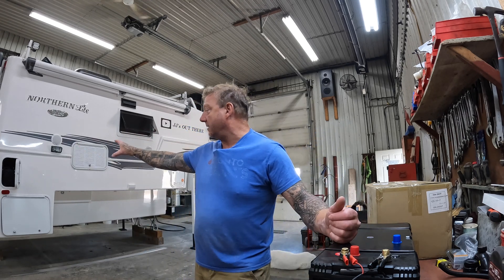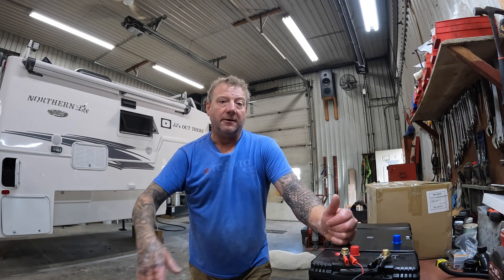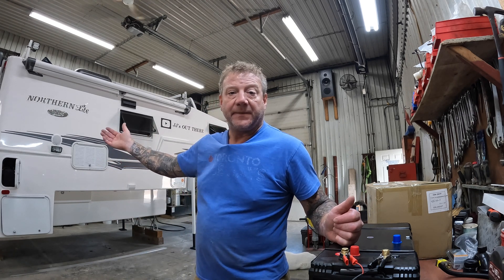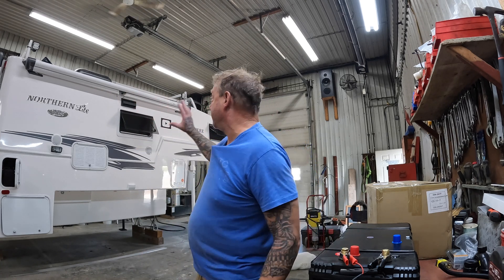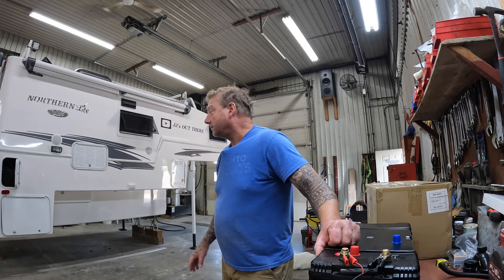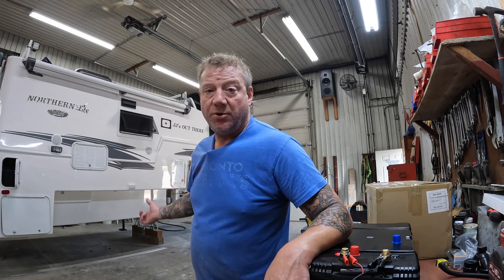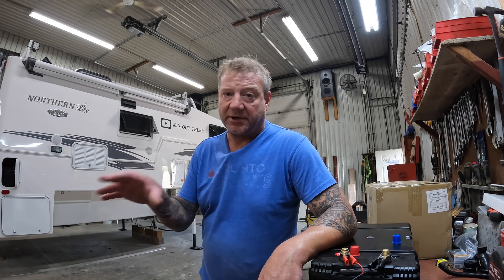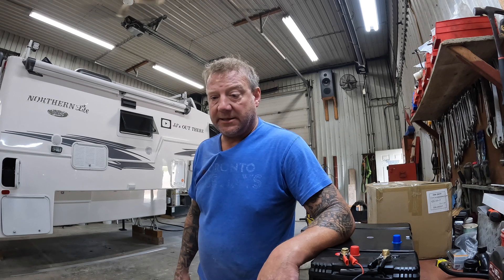I've got a lot of work to do inside here. I'm going to get rid of my batteries out of there and take my stuff that's in here and put it in the shop fridge, because even though my fridge right now is on gas, it still takes 12 volts to run. I'm obviously taking the batteries out, so I won't have any 12 volts in this camper at all. I also have a 3,000-watt bypass inverter installed in here, and I can't even plug it in because I've got to supply 12 volts to that inverter. Even though it'll be running on 120 volts, the controls on the inverter still need 12 volts.